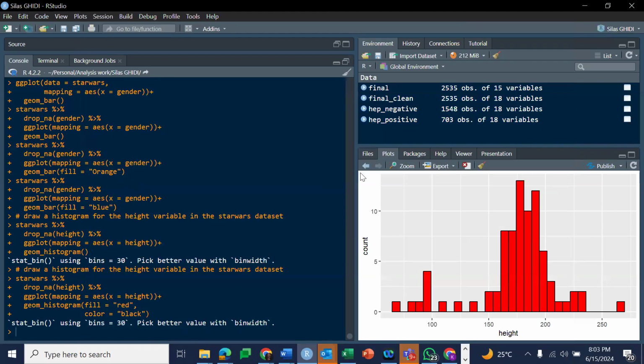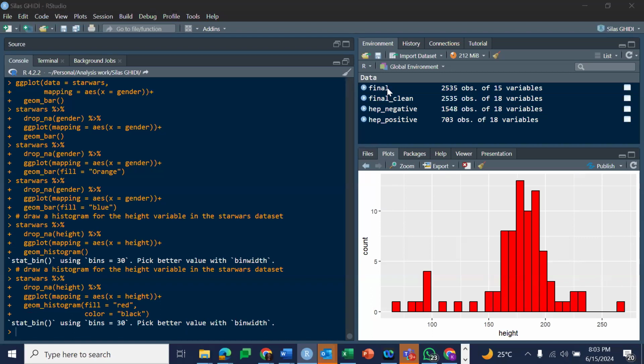Okay, fine. So R and Rstudio. Now, R is a programming language that is used for statistical analysis. There are other programs that we use for statistical analysis, including things like EpiInfo, Stata, SPSS, and the likes.